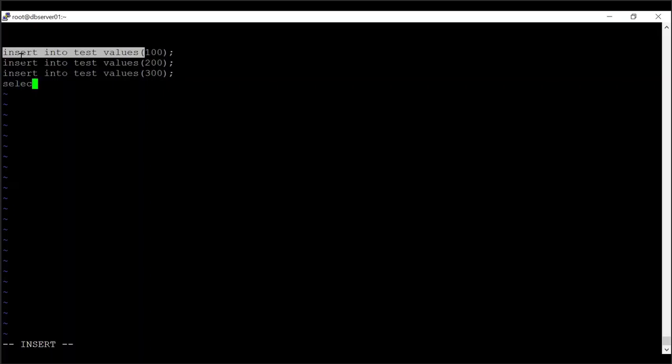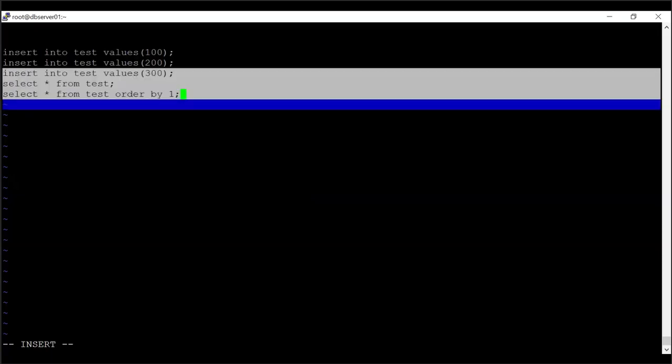I also want to do a select, select star from test, and select star from test order by one, something like this. Some set of queries they have given in one of the scripts. You can just give those kinds of commands.